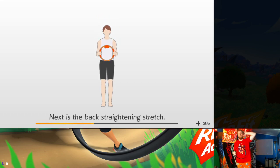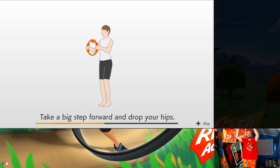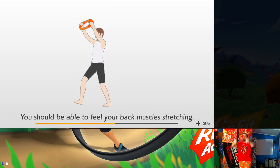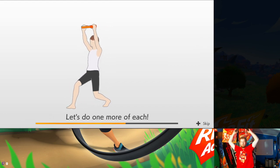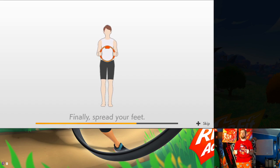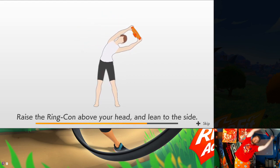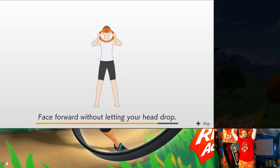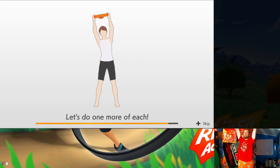Next is the back straightening stretch. Take a big step forward and drop your hips. Breathe in as you extend your leg. Breathe out as you pull it back. You should be able to feel your back muscles stretching. Let's do one more of each. All right, good. Finally, spread your feet. Raise the Rincon above your head and lean to the side. Face forward without letting your head drop. Try not to bounce during this stretch. Let's do one more of each.